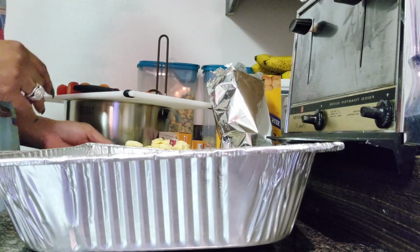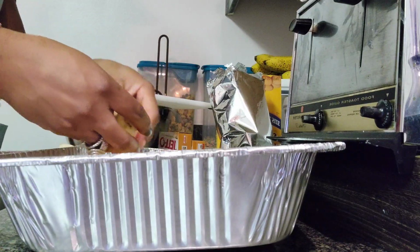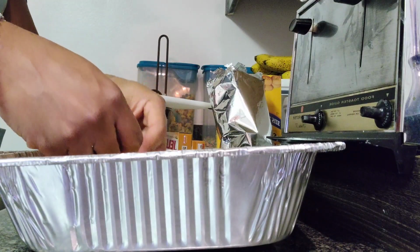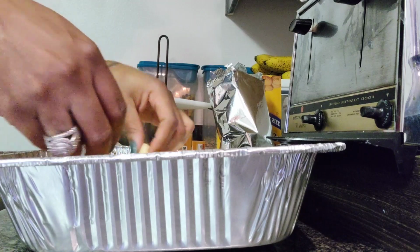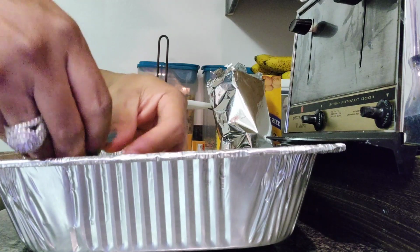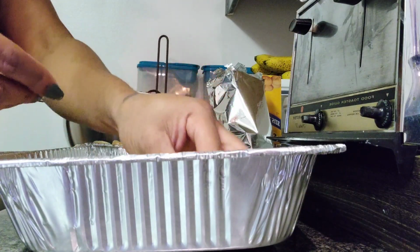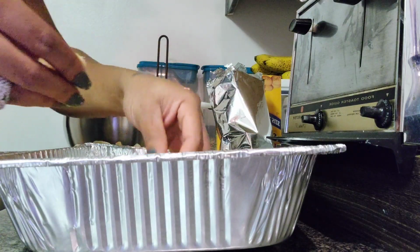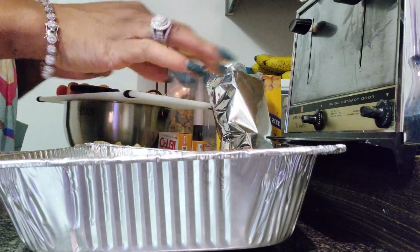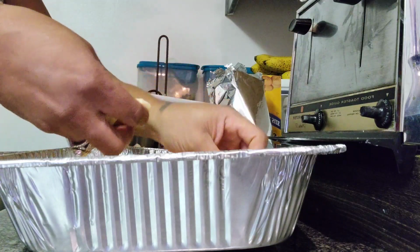Now it's time to add the bananas in first and just fill it up. Spread them out good. I used a whole pack of, a whole bunch of bananas. So if you like a lot of bananas, then I suggest you use that. Or if you like less, then use less.